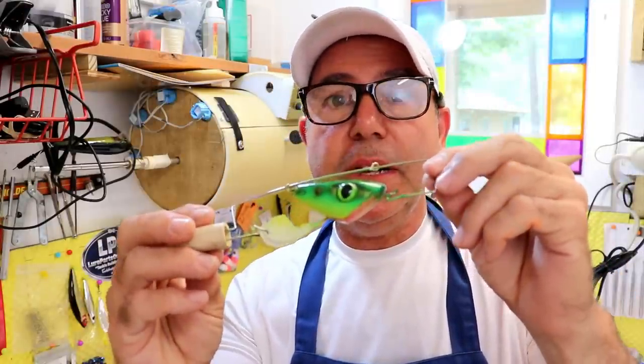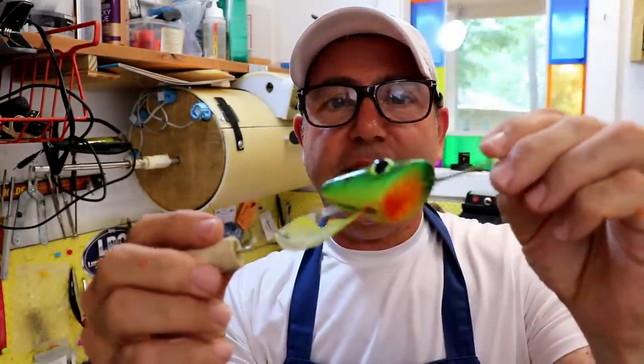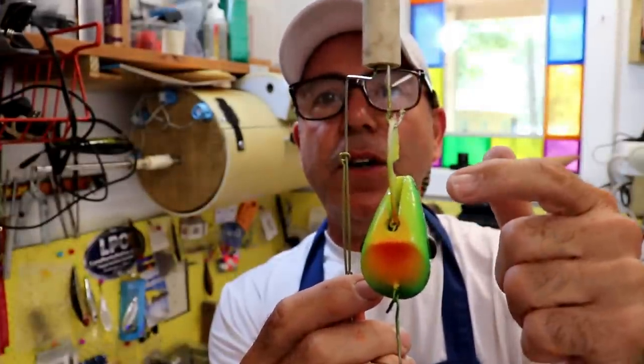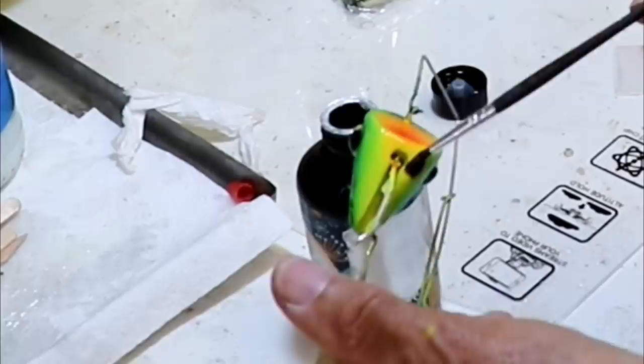I've got this thing ready for clear coating. I'm pretty happy with it. It's got a few little flaws, but nothing that's going to show after I clear coat it. So what I've done is I've clear coated in advance the little slot where the magnets are, where that hook will set in. I can go ahead and coat it entirely, put it in my turner, and in about 45 minutes, it'll be almost ready.